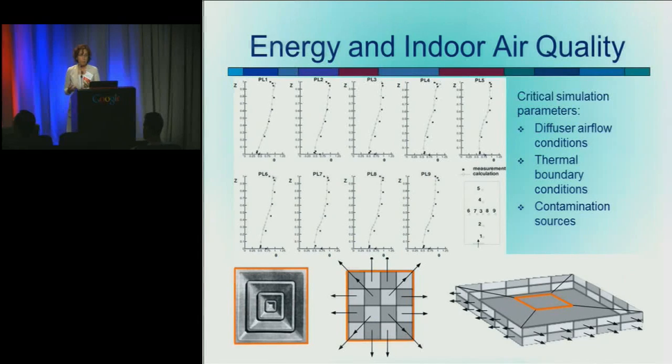And here is an example how well we can predict in the environment with the current simulation tools. We already defined what are critical simulation parameters in terms of the boundary conditions such as diffuser airflow. You can see at the bottom I spent quite a lot of time on these little guys called diffusers because there was a difficulty in deciding how to accurately simulate those, and because all of the airflow in this room is from those diffusers, and if you don't simulate them properly, you are not going to simulate any other transport process appropriately, not heat, not particles, not concentration.